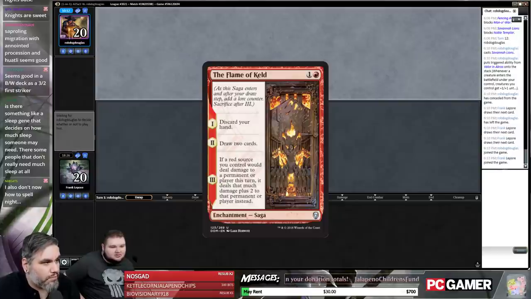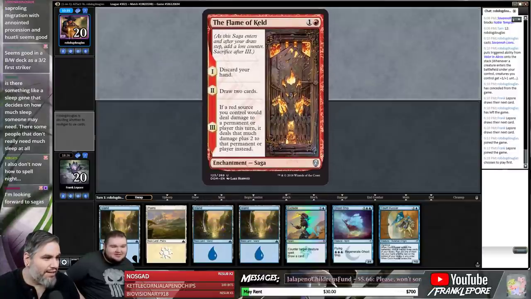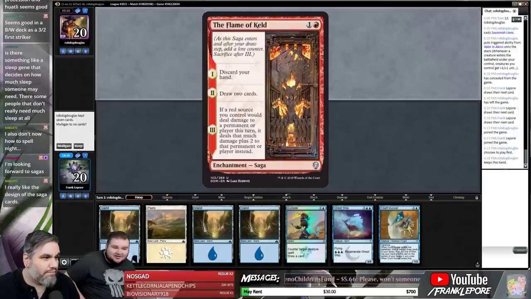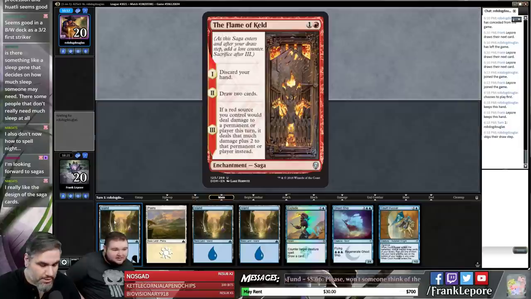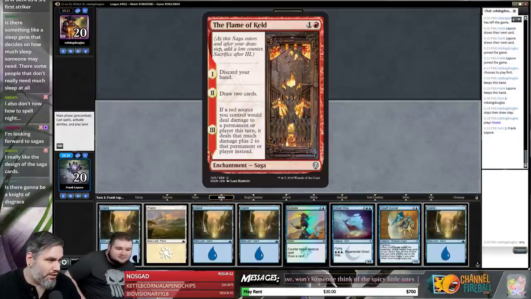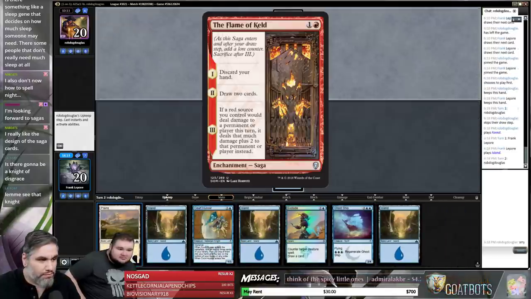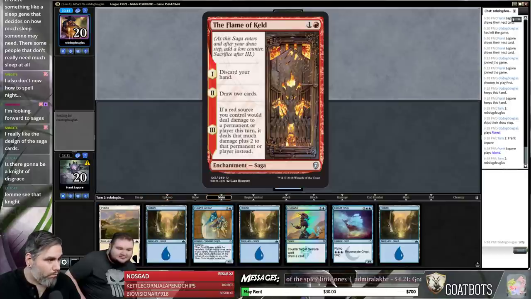After your draw step, and as it enters the battlefield. The first chapter is discard your hand. Yeah, that's what I said. I don't like that. That seems very bad. The second chapter is draw 2 cards. That's pretty good. The third chapter is if a red source you control would deal damage to a player this turn, it deals that damage plus 2 to that player instead. That does not seem that great. Right, especially because after you put the third counter, you sacrifice it. So this only happens for one turn, and then you're done. It's really weird. Yeah, discard your hand is not great.